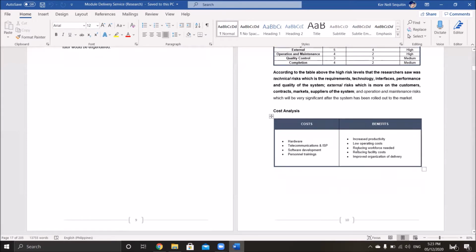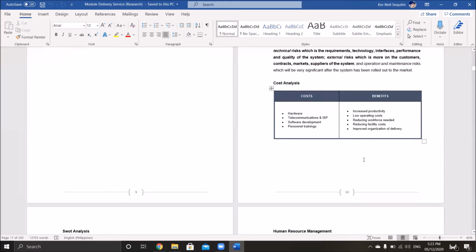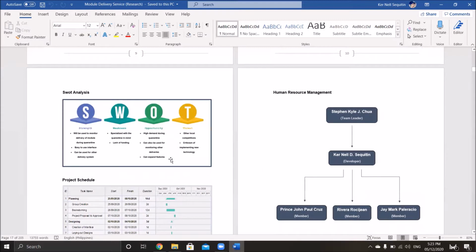And cost, we will not expend nearly anything. I've got my laptop, we have our own devices. The only thing to expend is internet data.